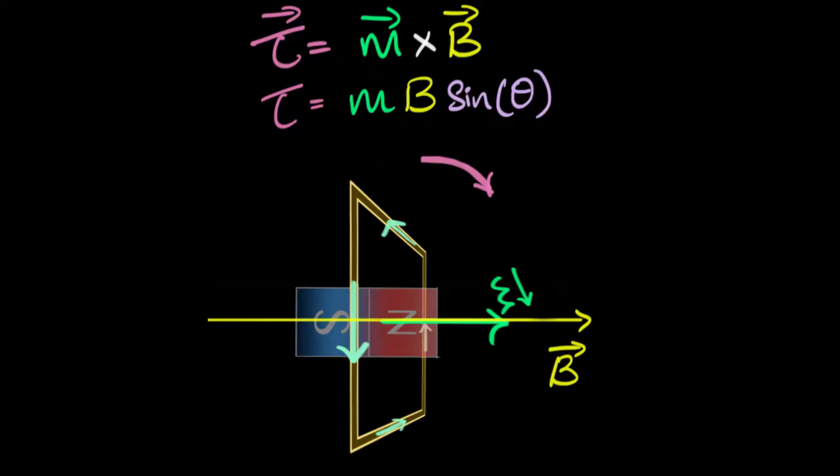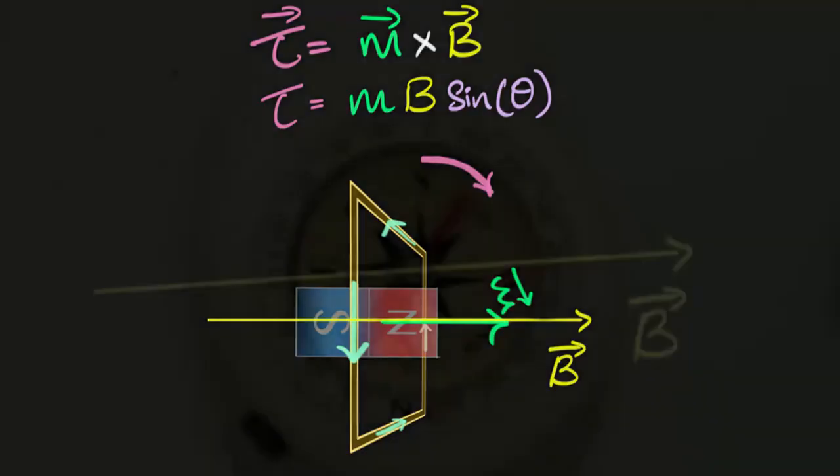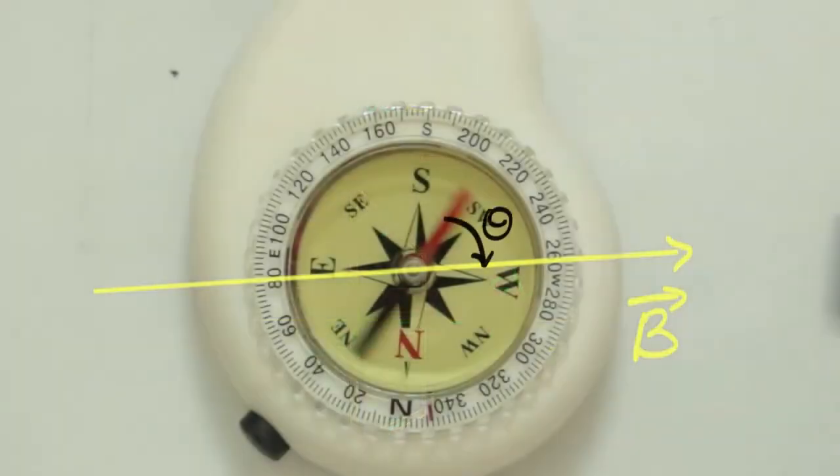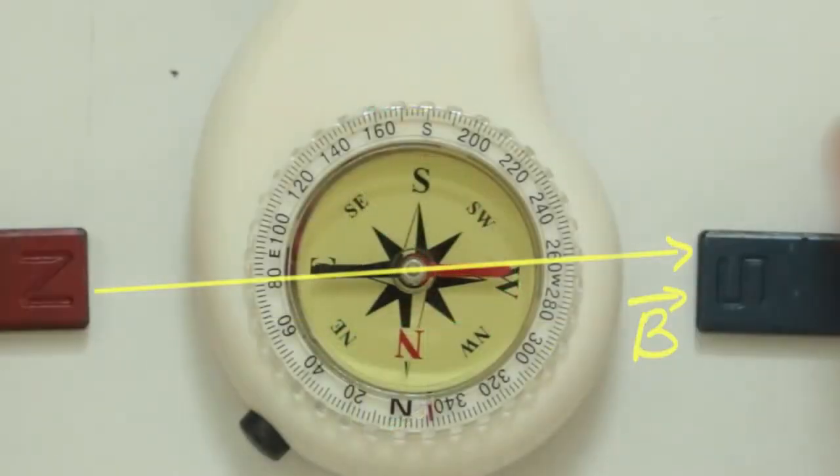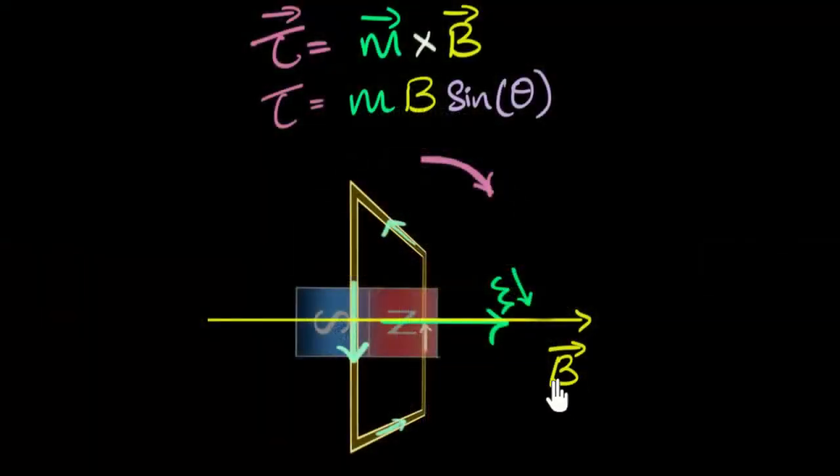And if you think about it, that kind of makes sense. That's exactly what we saw in the intro. We saw that when the needle was not aligned with the magnetic field, there was a torque. But once the needle gets aligned, it stays there, meaning the torque becomes zero. So you see what the field is trying to do? The field's job is to align the magnetic moment, or to align the magnet, in the direction of the field. That's why when it's completely aligned, the torque becomes zero.